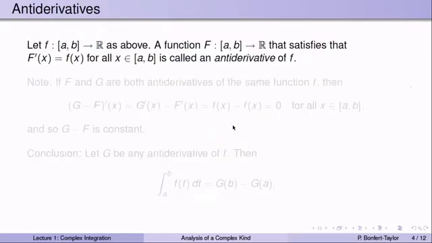And why is this so useful? Uppercase F actually gives you an antiderivative of f, a function that when you differentiate it is little f. In general, we say that a function uppercase F that satisfies that its derivative is little f, such a function is called an antiderivative of f.